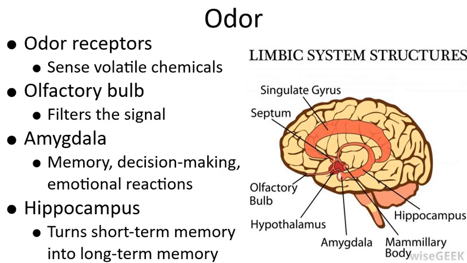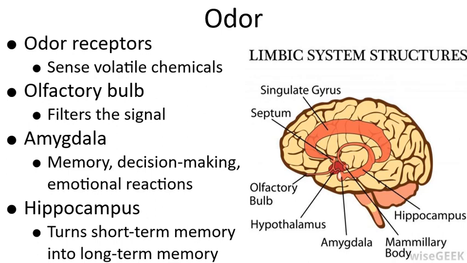For example, when you first walk into a room, you might notice a pleasant aroma of an air freshener. But once you've been in the room for a few minutes, the aroma seems to fade and you're no longer consciously aware of it. Those aromatic molecules are still binding to your odor receptors, but your olfactory bulb is removing it from your conscious experience. But if you leave the room for a few minutes and then come back, your olfactory bulb registers the aroma as new again, and then you become consciously aware of the aroma. The amygdala is responsible for a few tasks, such as our memory, decision-making, and emotional reactions. It's situated quite close to the hippocampus, which serves to turn short-term memories into long-term memories.